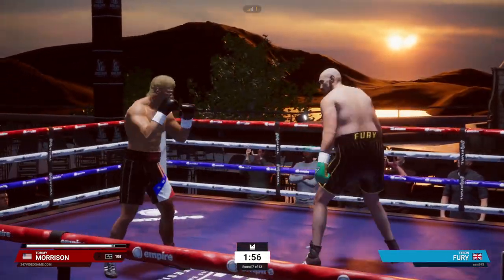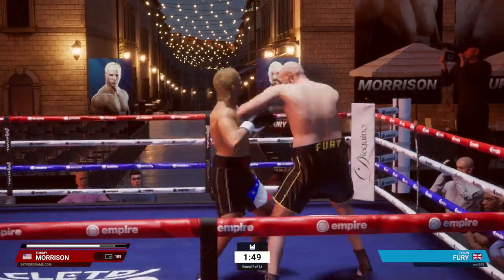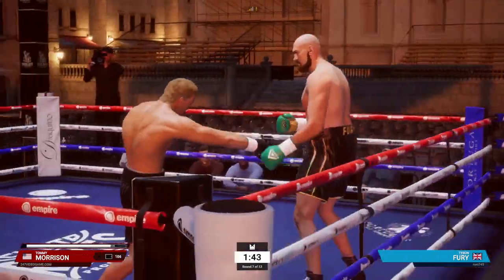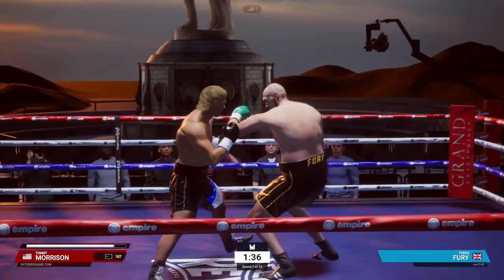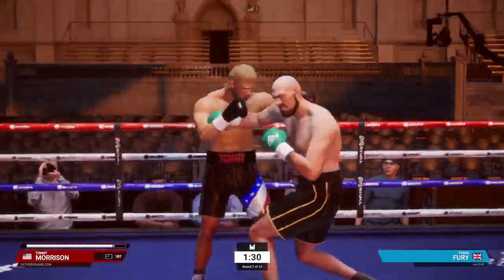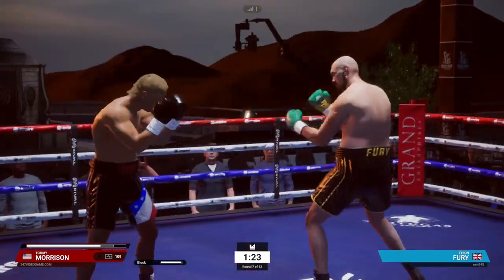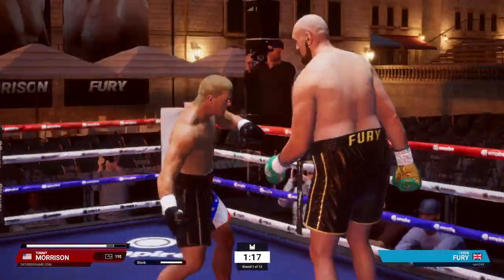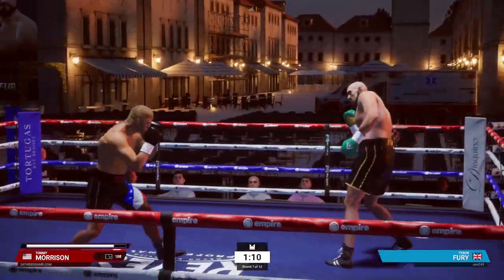Both of these men showing exceptional chins, by the way. There's a counter shot. How much confidence do you build when your opponent hits you with the best shot and you walk right through? Don't get trigger happy, because all of a sudden you're going to gas yourself out trying to get that shot, and that's when they catch you. These two are the perfect dance partners.